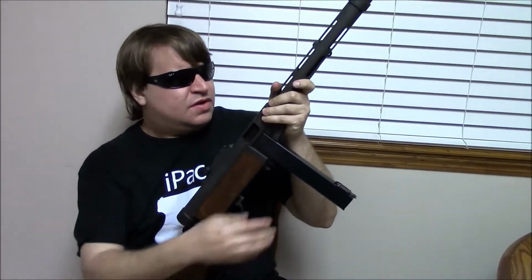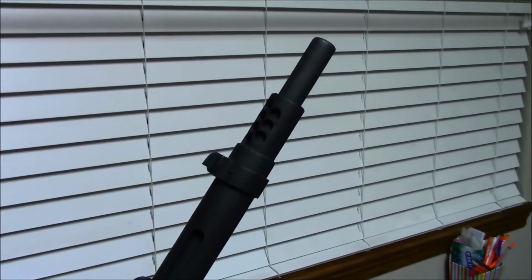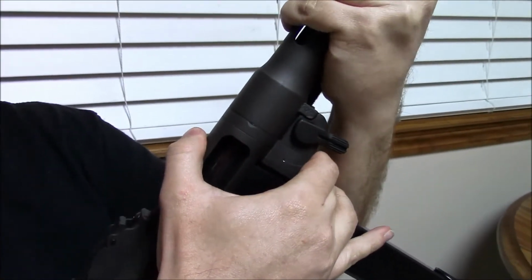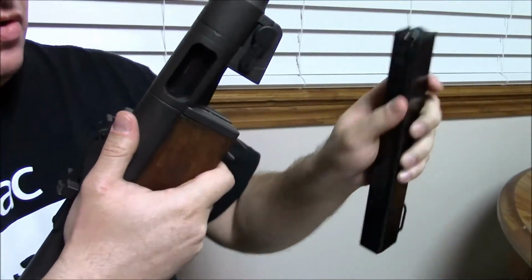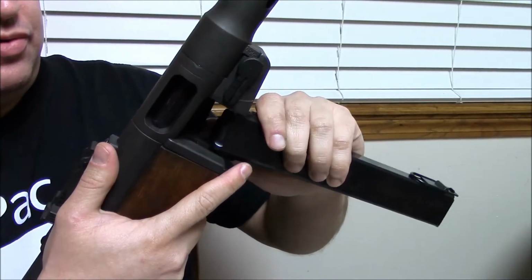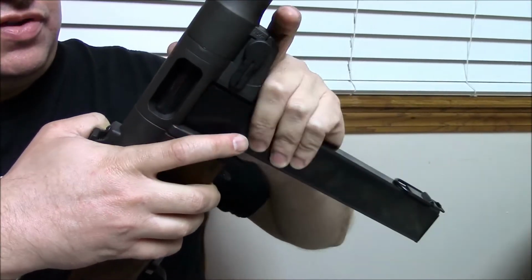Has the original 12-inch barrel with the 4-inch extension pinned or welded on to make it legal. It is still quick detaching. This lever just swings forward and then your shroud comes off and the whole thing comes out. It feeds from the standard double stack mags. This is a 36 round trapezoidal mag. It also takes 72 round drums and others. There's several mags out there.